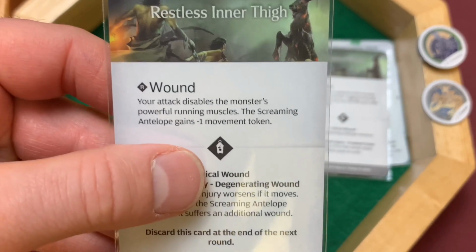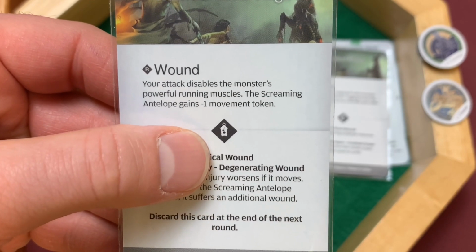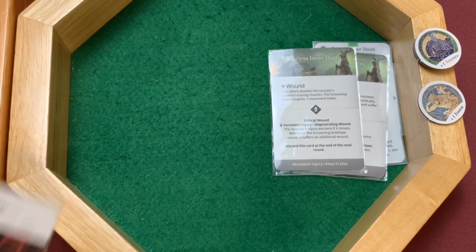Let's see what this one is. Restless Inner Thigh. Your attack disables the monster's powerful running muscles. The Screaming Antelope gains -1 movement token. Oh, that one's awesome.